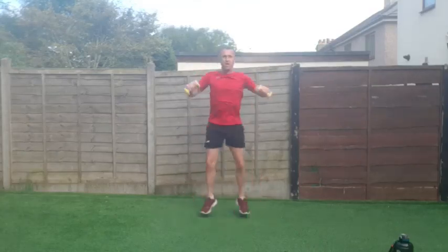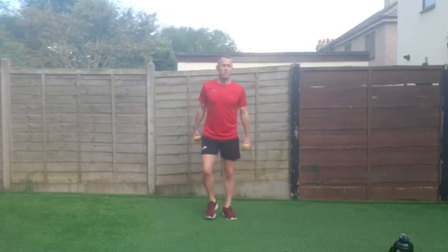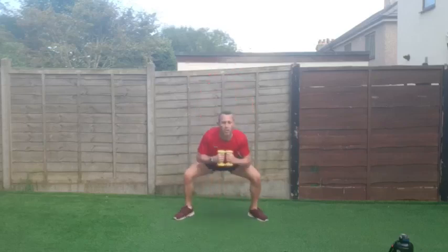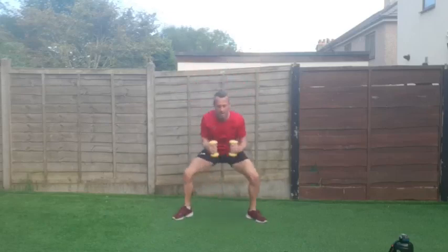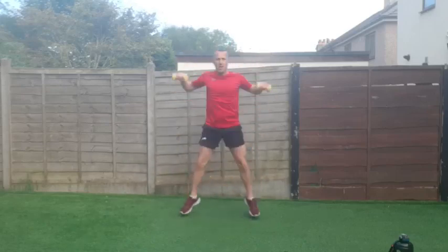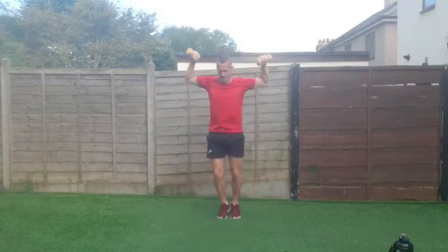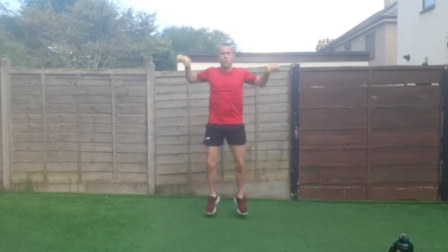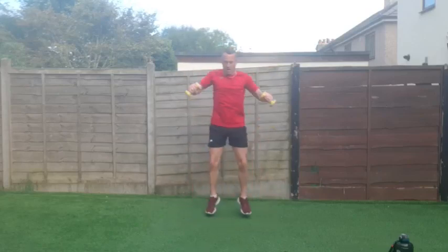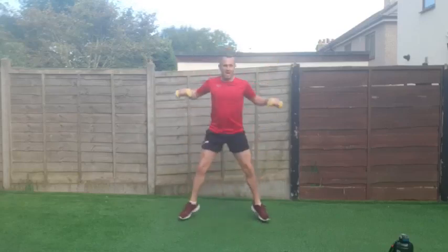We've got the power jack — lower down and coming up — or you can do step jack, it's entirely up to you. Wherever you're at — last one, end of round two coming up. Let's go — bring it up to the side. Fantastic stuff — this is going to burn after 45 seconds. Just do it all in your own time at your own pace, doing amazing. Keep pushing, do the best you can — building up physical and mental strength.